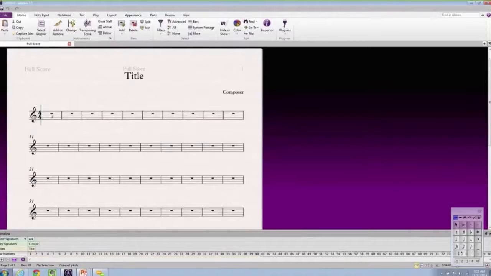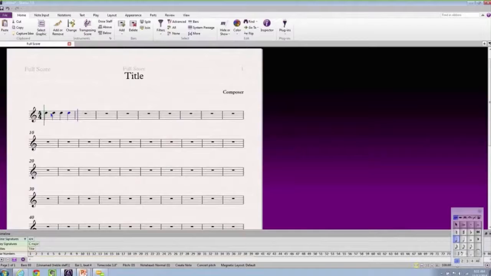Okay, before I get started tweaking things, let's put a few notes in here and some other elements so that whenever we start making changes, we can see what effect it has. So I'll put in a few notes. And let's put in some chord symbols.